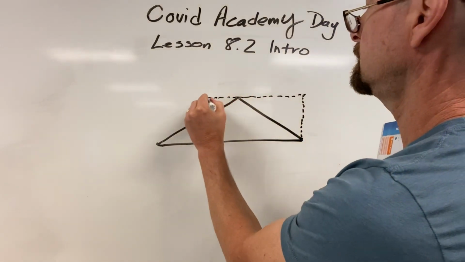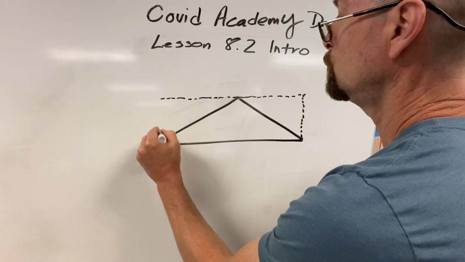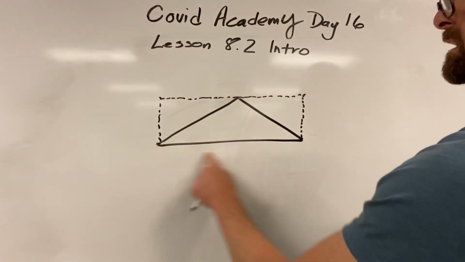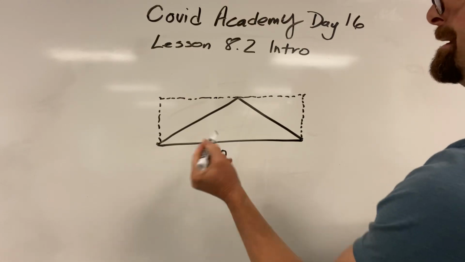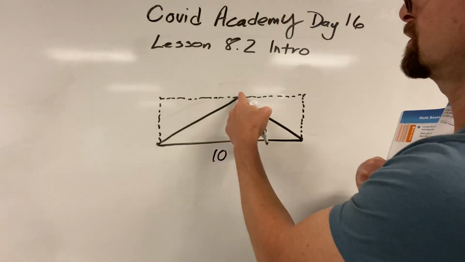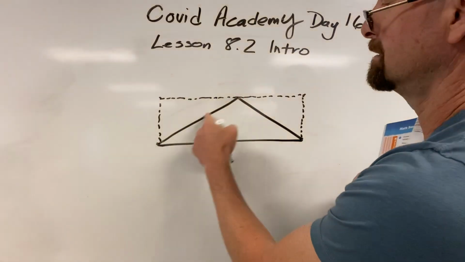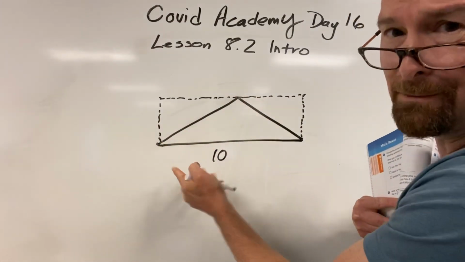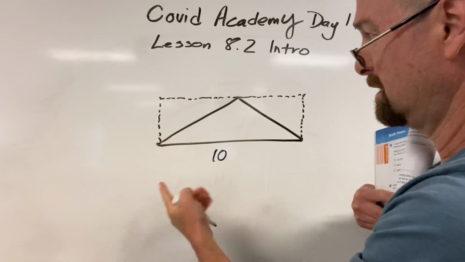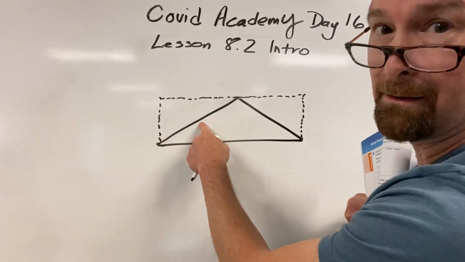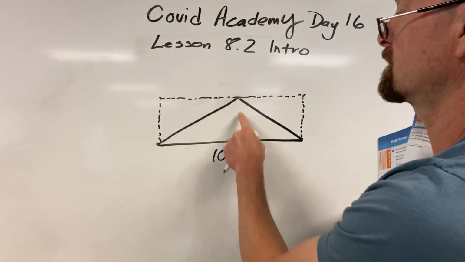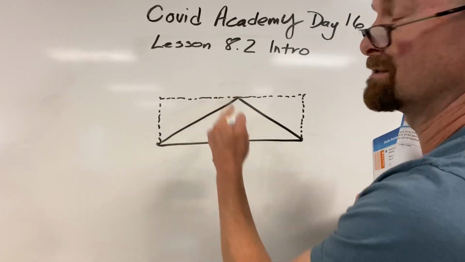Just touches. Okay. You measure along this line. Let's say this one is, I don't know, 10. You measure how tall the triangle is. We don't care how long this guy is. I don't care. I'm not trying to get around the triangle. I'm just trying to find out how much space it takes up. So I don't care. But I do care how tall it is because I need to know that for the rectangle piece. So I figure out that this is, let's say it's 2 tall.